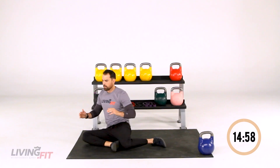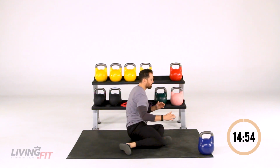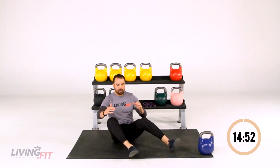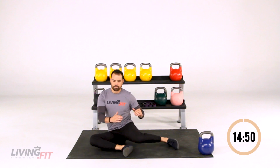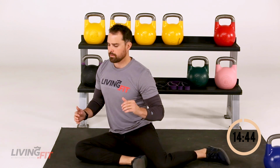So you are sitting upright. We're going to be going back and forth. So this is a little bit more advanced. If you can't have your hands off the ground, go ahead and put your hands onto the one side, and then move yourself back and forth so that you have a little bit more help to get back and forth in this position.